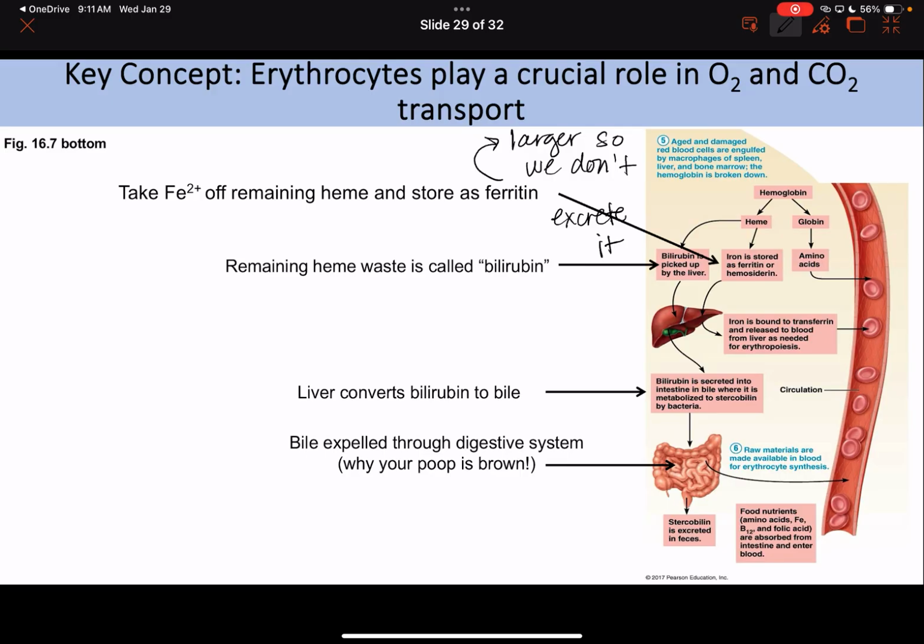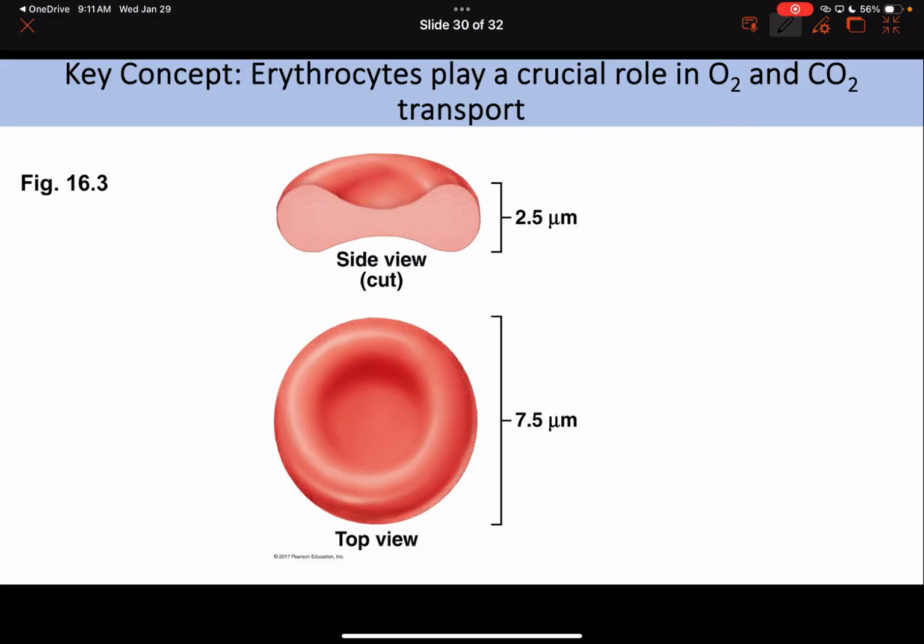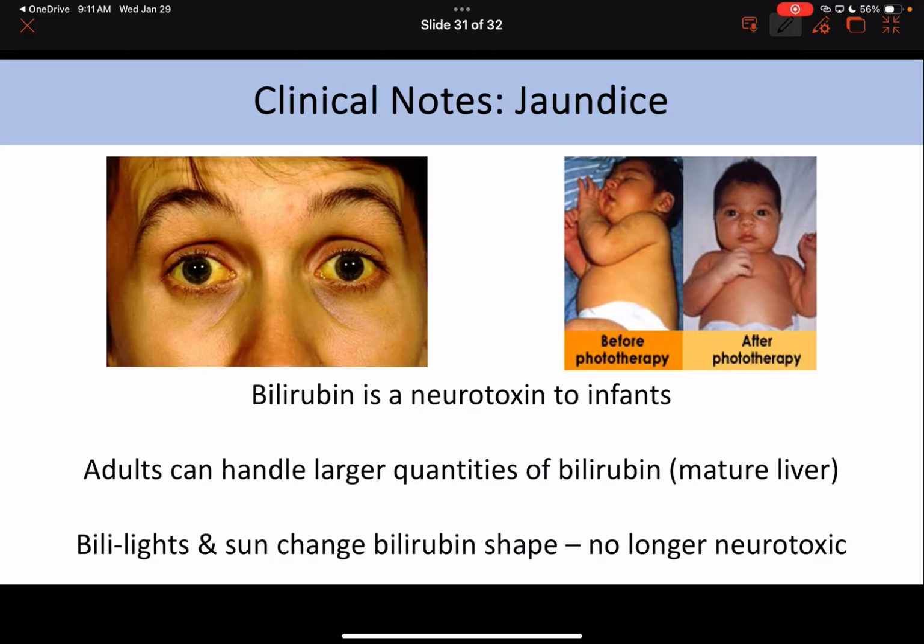So is everyone okay with those steps? I'm sure many of you have heard of this before, but if you have a buildup of bilirubin, or actually, what's the lifespan of a red blood cell? 120 days. But if you have a buildup of bilirubin, this can cause yellow pigments to deposit in your skin, causing jaundice. Okay, and so this is common in newborns.